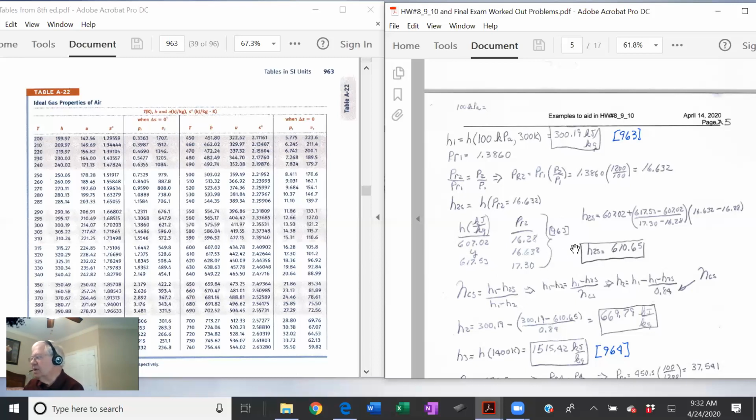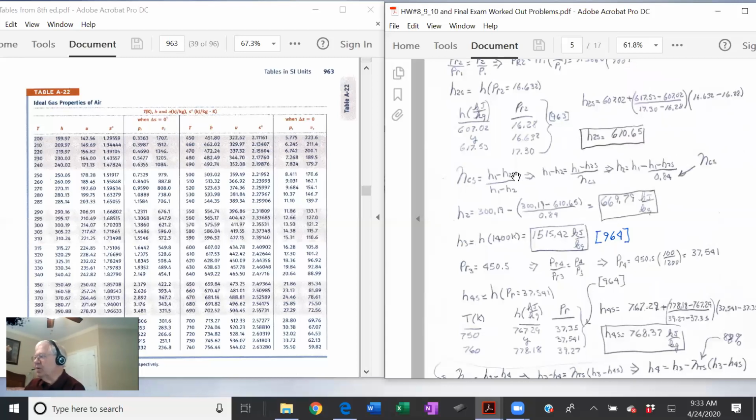We just need H2S. So we use our interpolation formula. H2S is equal to y1 plus dy/dx, (y2 minus y1) over (x2 minus x1) times (x minus x1). And we go through this calculation. I hope I did them right. I get 610.65. So that's H2S, by interpolation and using the pressure ratios. This is only good for air or ideal gas, or in our case, air. You don't use these pressure ratios in the steam table or for water. So H2S is 610.65.